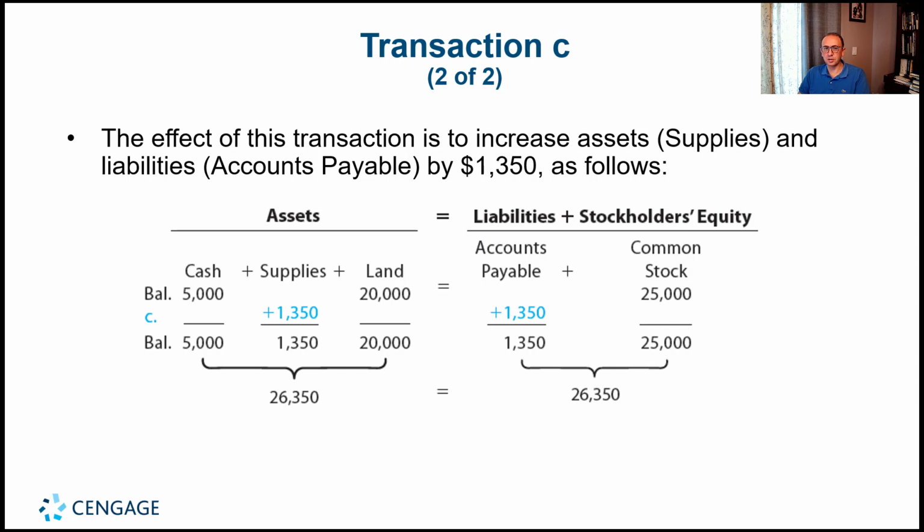I hope this is clear. Every single transaction should always keep the accounting equation balanced. We cannot really have something that's not balanced. If they're not balanced, then there's something wrong. So there's something that's not recorded.